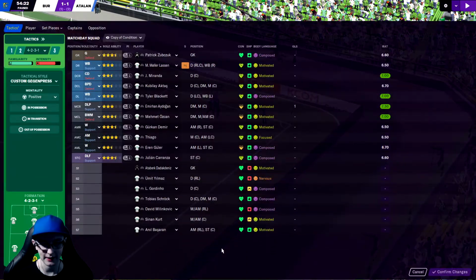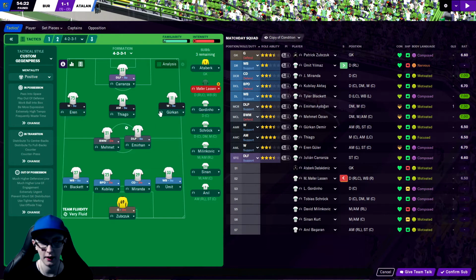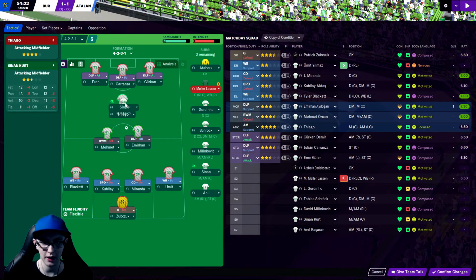So, let's push up. It's the only option we have. Omit, come on for Lassen. Lassen's taking a knock. He can't really play. So, we need to go probably Gerkan up, Emrehan up. Are either of you having a bad game? Tiago's having a bad game. Gerkan's having a bad game. Carranza's not having the greatest of games.